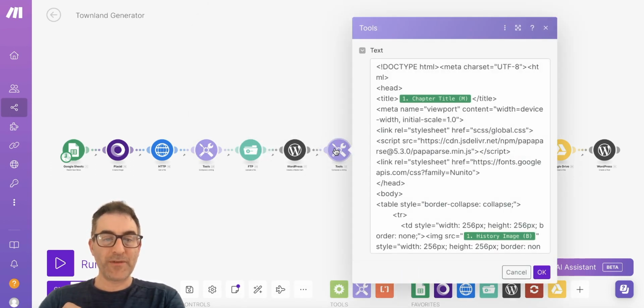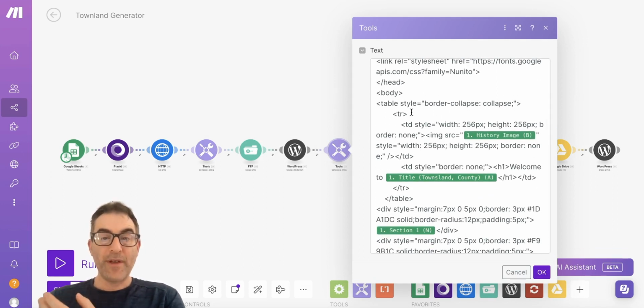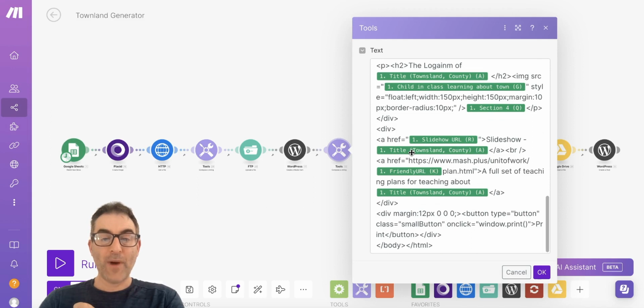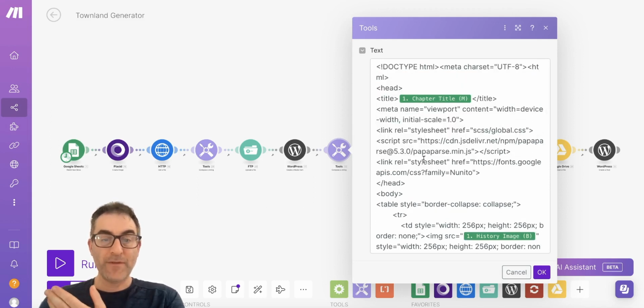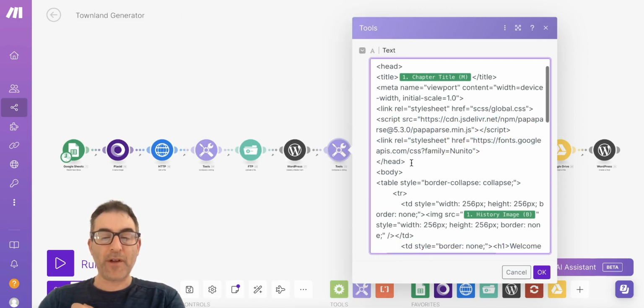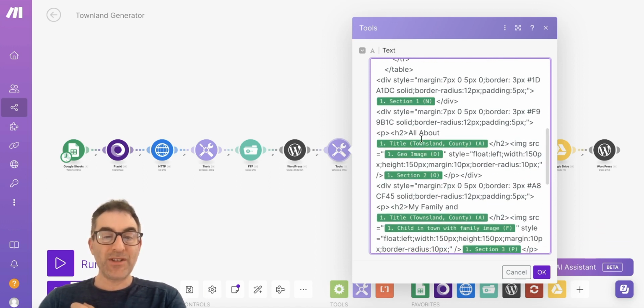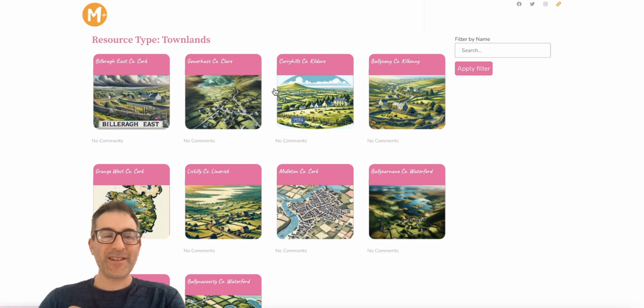And this one is a little bit more sophisticated. It takes the chapter title and then it creates a table with borders with your unit of work: section 1, section 2, section 3, section 4. And it just turns it into a website, which is fair. It's really straightforward stuff. I think the most complicated bit is this one, which isn't even that important. That's really just to allow me to use some of the fonts that I use, no more than that. Other than that, it's very straightforward, and it uses the Google Sheet data as variables. So that's what I really like about it. And when it all comes together, it turns it into your townland.